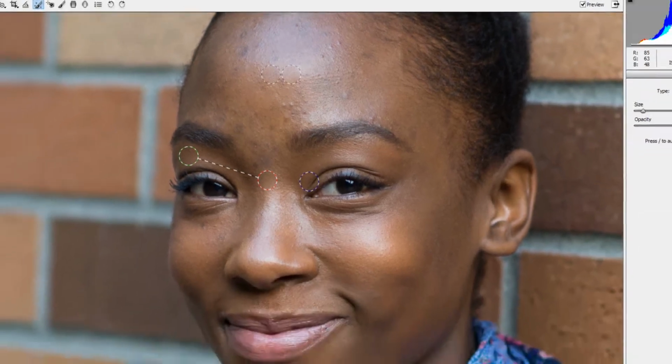So you left click the green circle and drag it to another part of the model's skin that is similar in tone and is free of any blemishes. Then the red circle will sample from there. You can see when I let go here that it corrected that blemish, and I can do the same here and find a new location, or use the same if that works. You can see that it made those corrections. I'm going to do one more here, and then you could just go through your model's face and make those adjustments as you see fit.